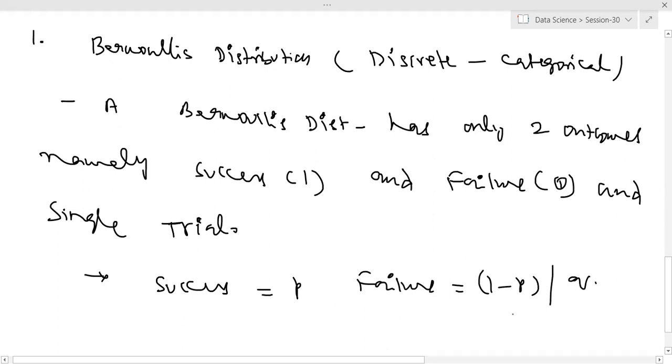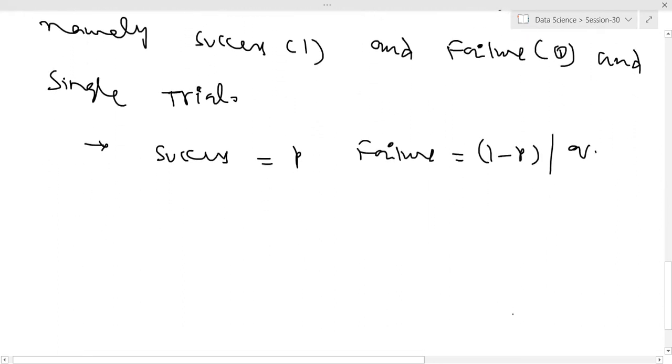Friends, sometimes in some of the blogs and books, if you are following the probability understanding of this Bernoulli distribution, generally they either give P for the success and 1 minus P, or instead of 1 minus P, they go with Q also. Don't get confused, both are one and the same. The Q is something like the opposite or alternative to P, which is the failure. Or else, if you want to express your Bernoulli distribution in terms of P, you can write the probability of success equal to P, and the failure equal to 1 minus P.